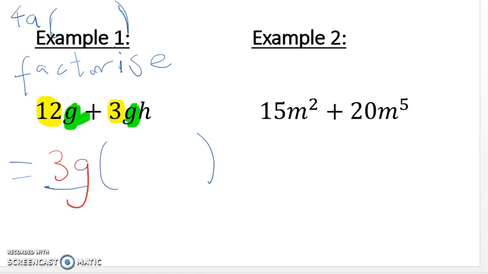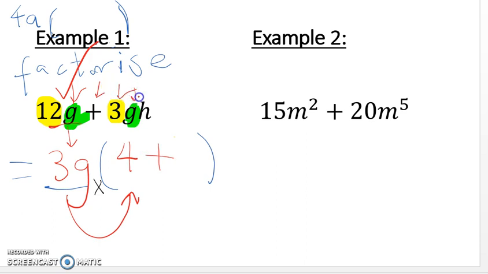Then I can put in a multiplication sign. You don't have to put it in, but I put it in for now as a reminder that we are multiplying. So I need to think about 3G times what will give me 12G. Well, the G's already out the front, so I need a 4. 3 4s are 12. So quickly checking, 3G times 4, yes, that's 12G, check. 3G times what gives me positive 3GH? Well, if this term is positive and I want to stay positive, I need a plus. And I've already taken out the 3 and the G, so I only need an H. 3G times H is 3GH. Check.